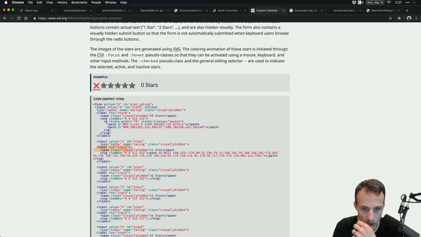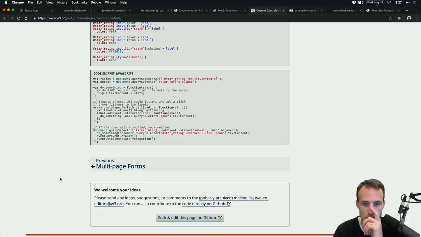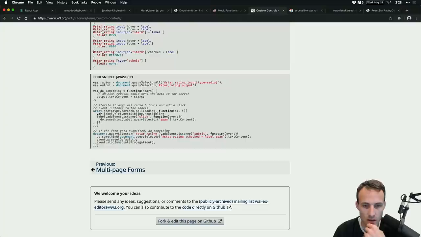So they do a label with a span. So are these focusable? That's interesting. Oh, you use the arrow keys. Okay, well, yeah. Huh. What is focusable? Oh, I know. That's how radio buttons work. Yeah. So up and down arrow keys with the regular radio button. And then it's based off of which radio is selected, it determines which one to show. And then it adds a click listener onto the label.